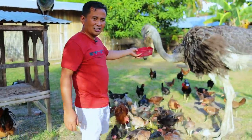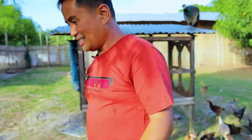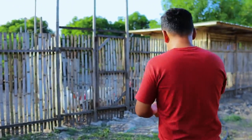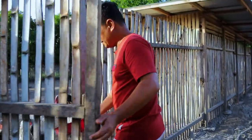And not only the chickens, the ducks are also eating this one. The turkeys, come on, let's feed the turkeys. Come on, come on, come on. Turkeys. The turkeys, come here.